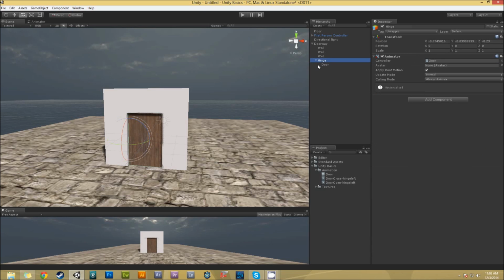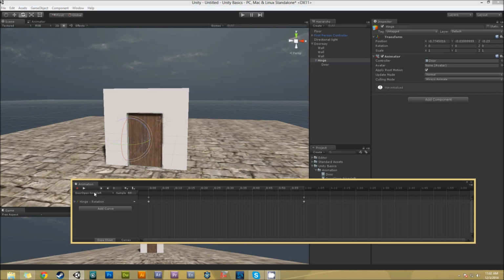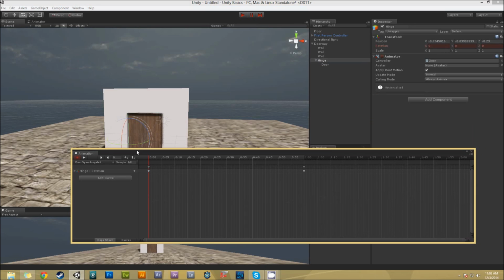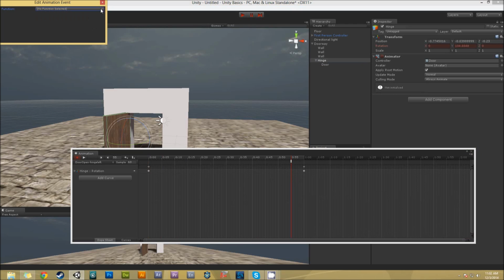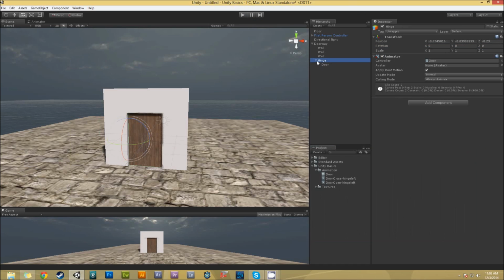This is a little bit new to me, so I'm going to check something real quick. Window, animation, and in here, door open. In animation they have something called the event system, and I just want to see if when this happens, I can turn off door interact. No, it doesn't have it. Okay. Alrighty. Delete that one. So I'm going to have to toggle that bool off whenever that happens, based on my script.